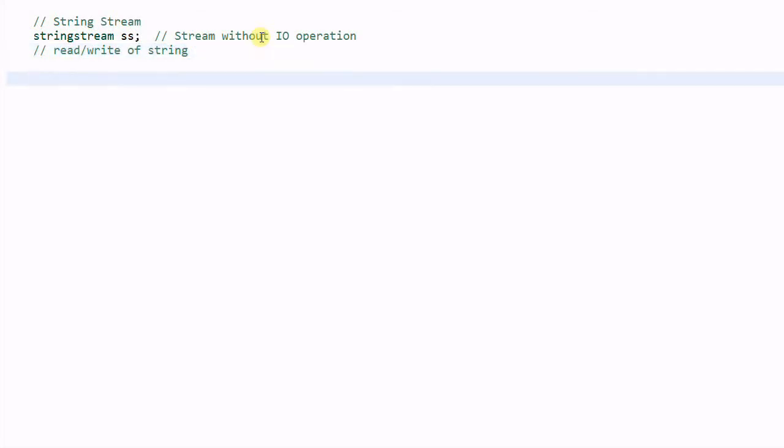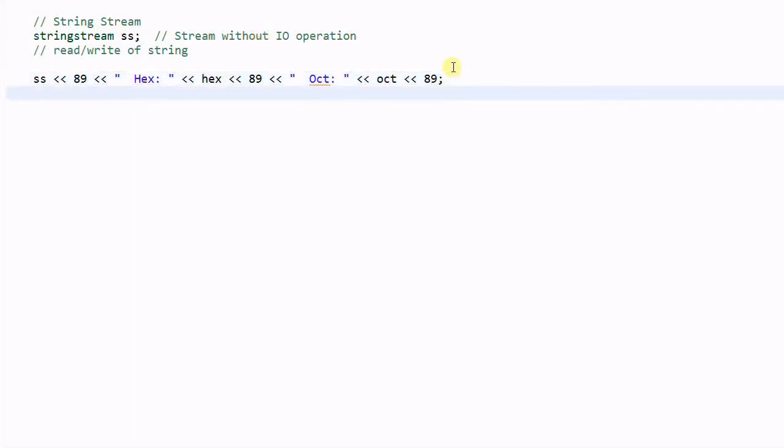For example, we can do ss << 89 << hex << 89 << oct << 89, and then we print out ss.str().